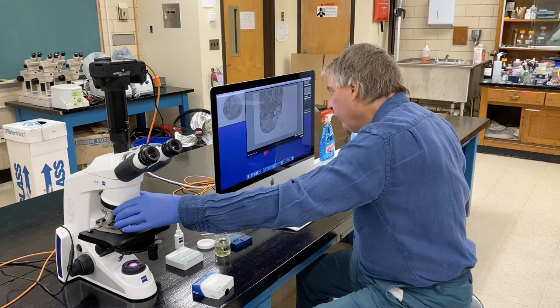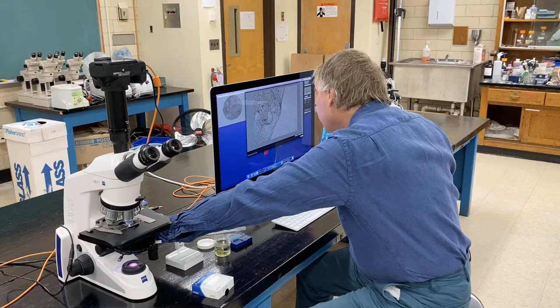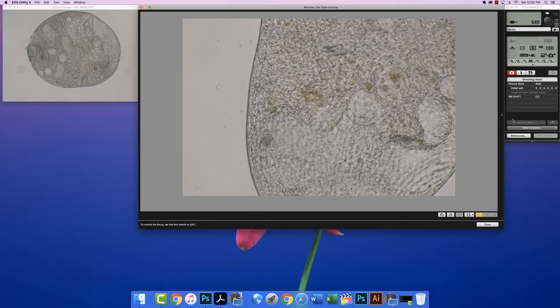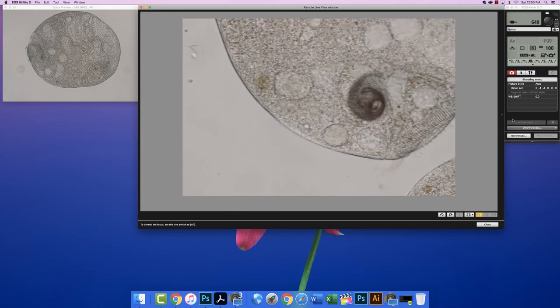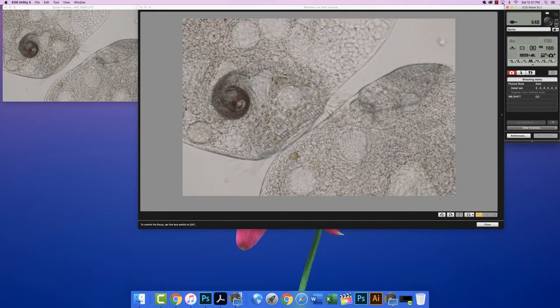And now if we move to 40x and focus, you have to start to decide what part of the critter should be in focus, because the depth of field is very shallow at 40x, and the organisms, oh, here's another, a new friend. It came by. It's a cool structure there. Little kiss.